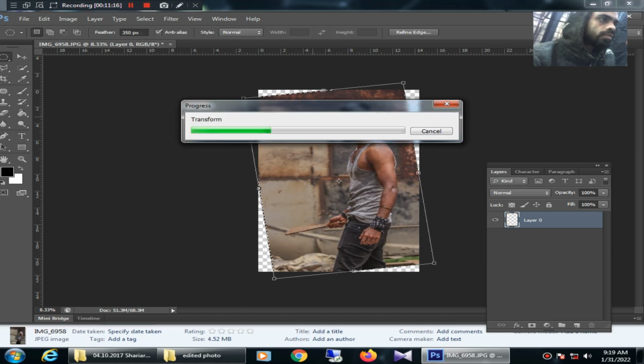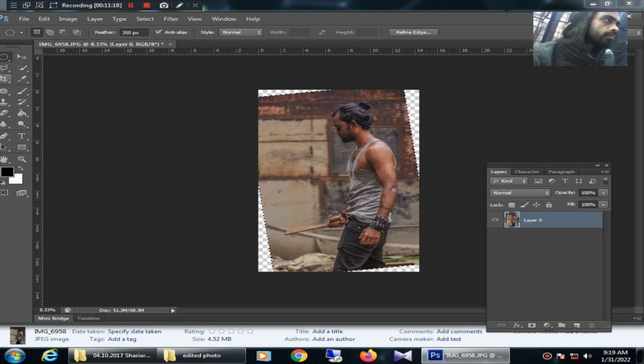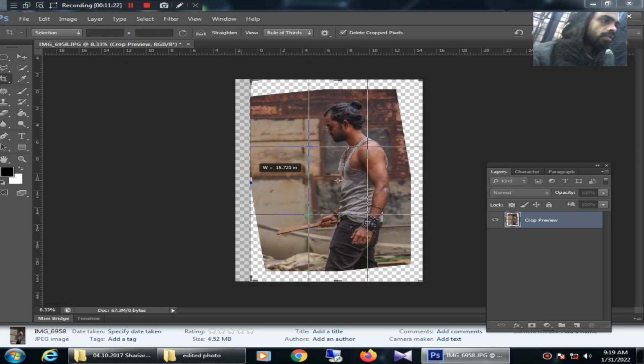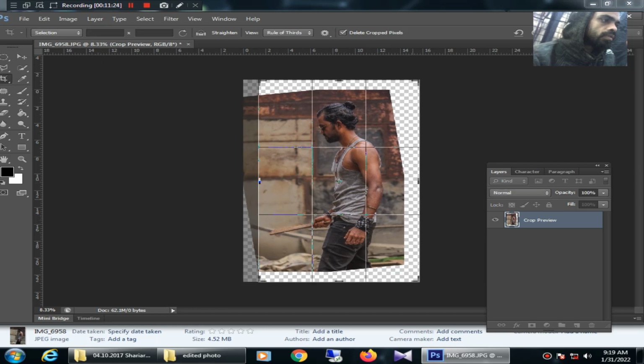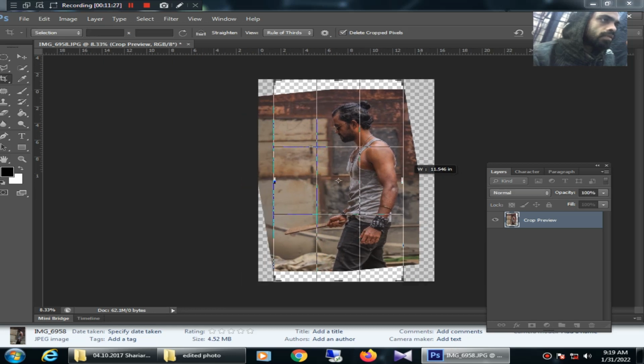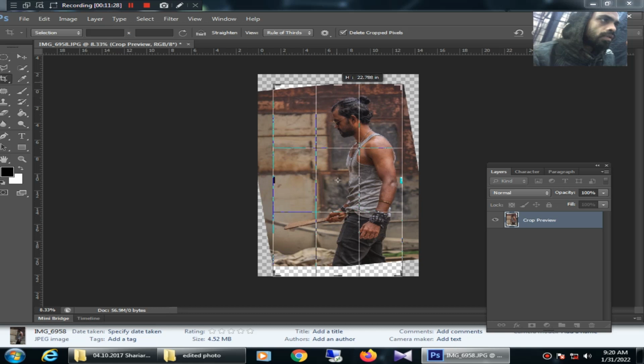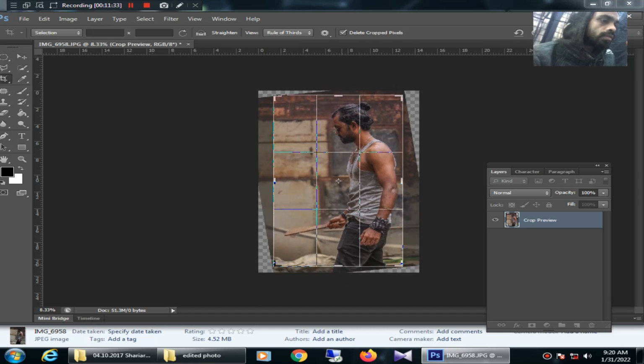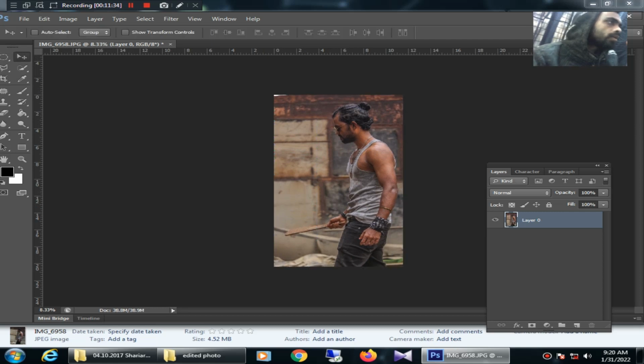Now he is standing straight, and we cut the unnecessary area like this, like this, like this, and like this. Okay, now this image looks much more appealing, isn't it?